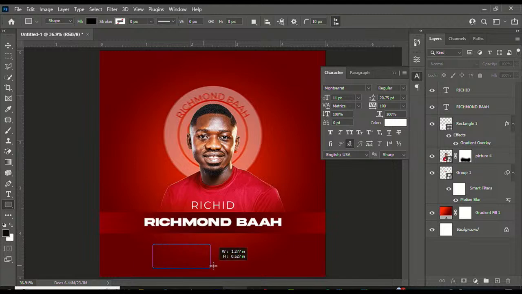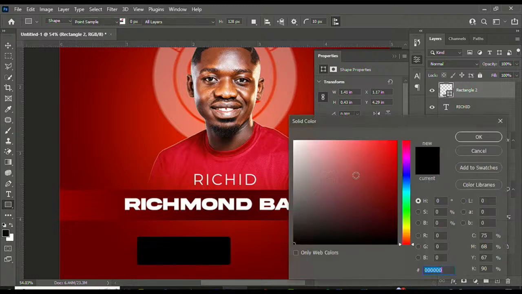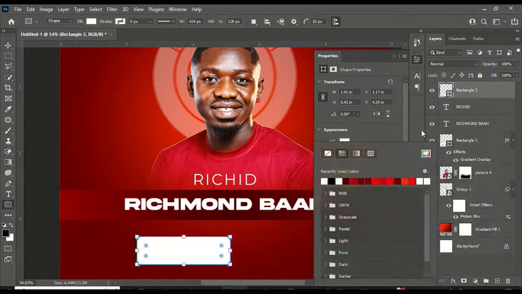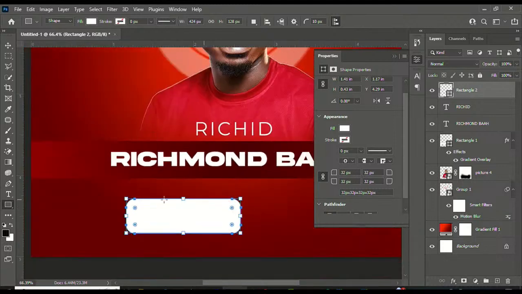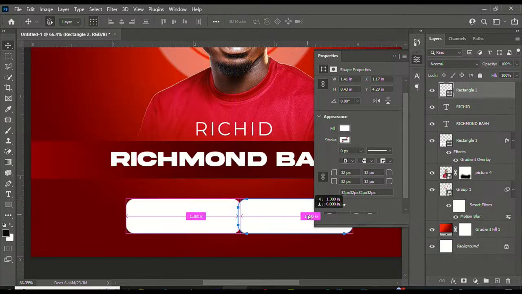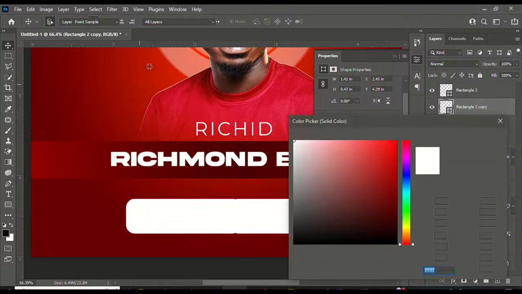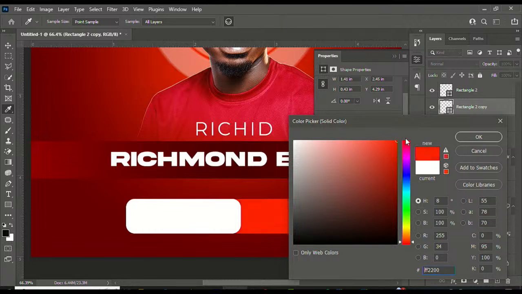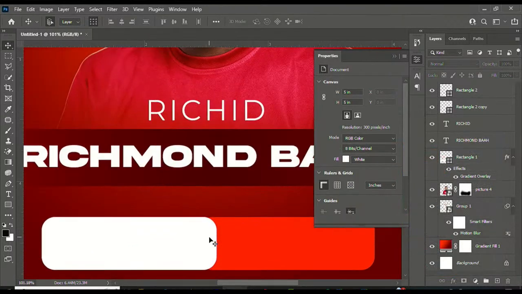Let me bring my rectangles here. Change this to white. You see, with CorelDraw, with Photoshop, let's add in some styles here at the edges. Let's duplicate this layer too. Bring it beneath this one. Change the color to this orange is fine. This orange is fine here.